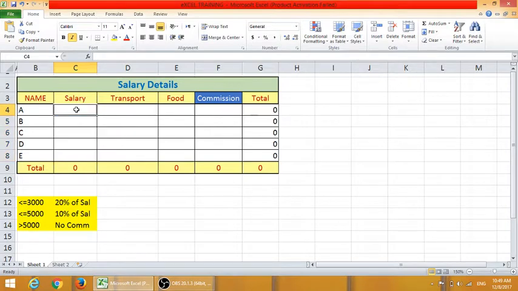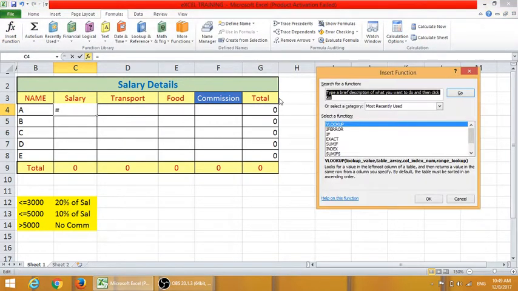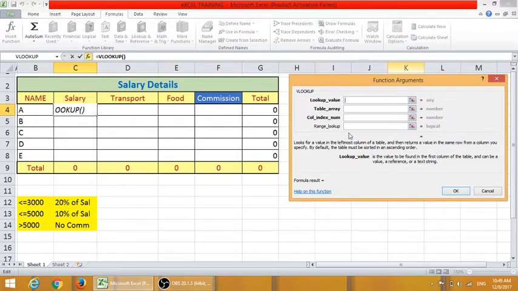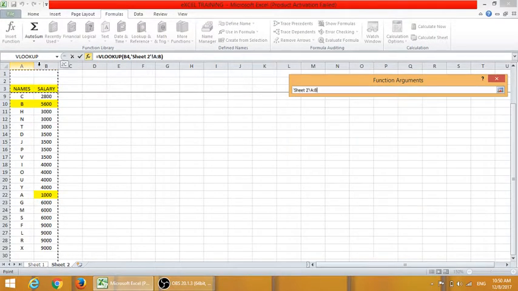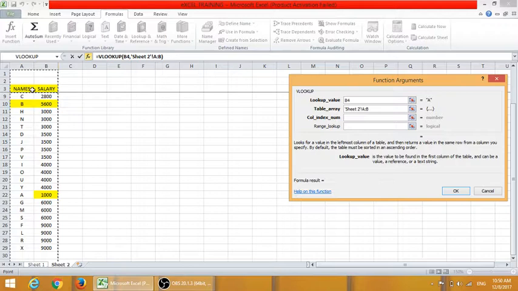So let us use the VLOOKUP formula here, friends. To use the VLOOKUP formula, you need to go to the Formulas tab on the top, click the function button, type in VLOOKUP here, click the Go button, double click VLOOKUP, and you get the conditions which you need to fulfill to get the results. First of all, the lookup value we are looking up is the name of the employee. We have clicked here. Table array is basically the range in Sheet 2. This is our range, A and B. A contains all the names of the employees and B contains the salary for the corresponding employee.